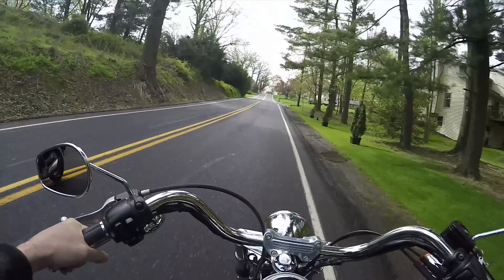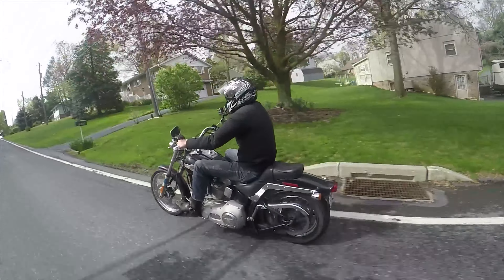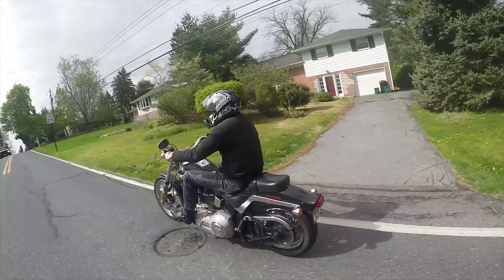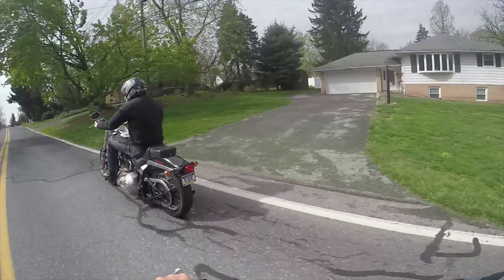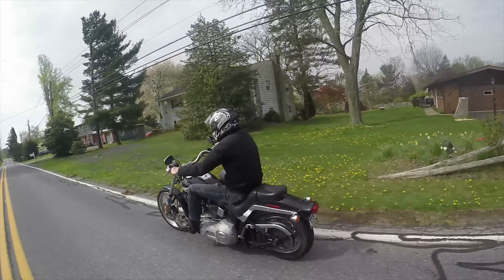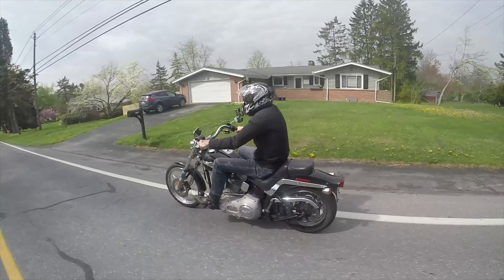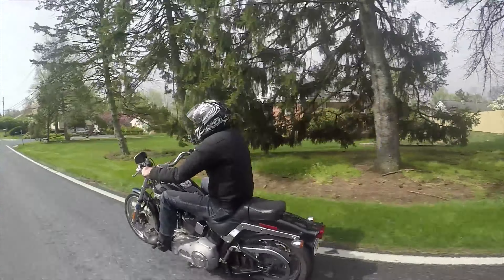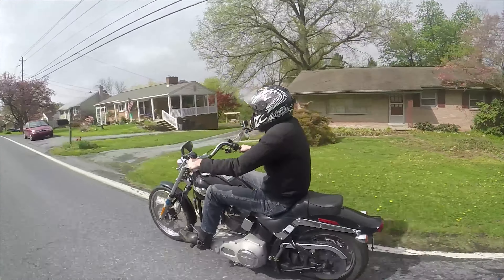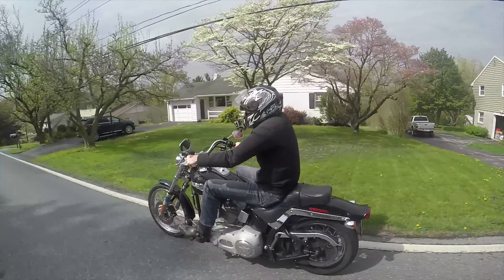Every time I fired it up, it fired up so good. I'm kind of embarrassed to say this — I thought it was fuel injected. This is how a carbureted bike should run. Someone took care of this bike, someone loved it. And the best way to love a bike is to ride it — not keeping it in the garage. Guys that ride their bikes, they maintain their bikes.